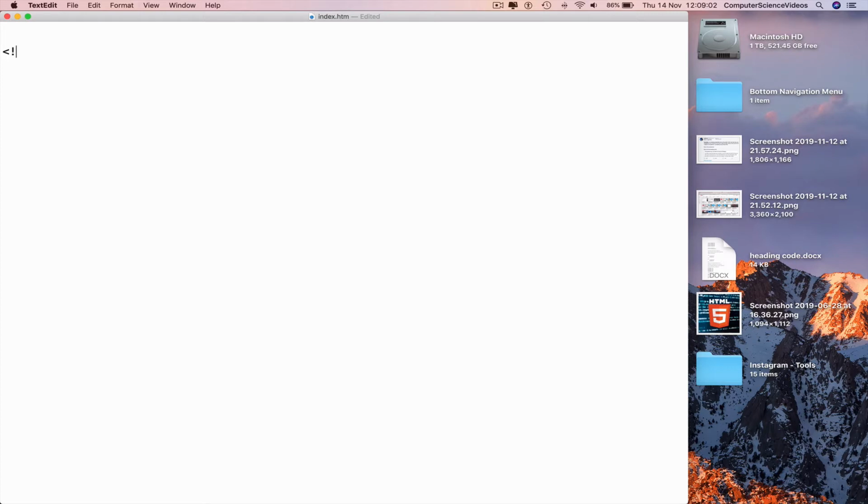Less than, exclamation mark, doctype in capitals, HTML, go to a new line, less than HTML, less than slash HTML.